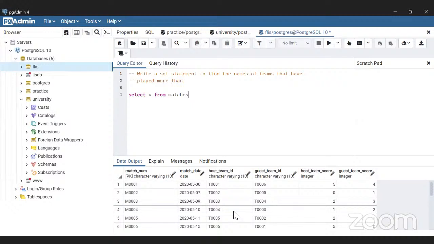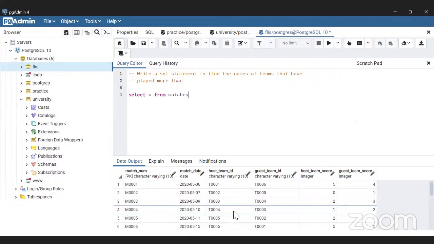Like, sir, in the first row it is match number 1, which is hosted by team 1, and the guest team was team 6. But in the reverse, if that match was hosted by team 6 and the guest team was team 1, it will be a different match. So we have to consider these to be two matches. Am I correct? I'm just asking.